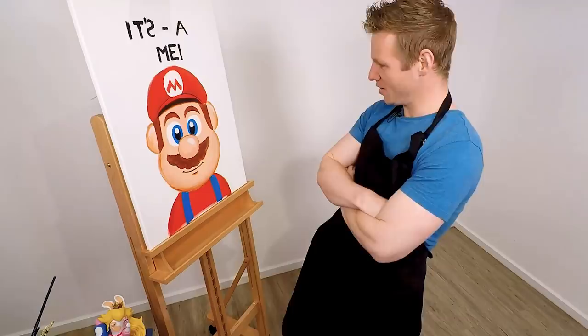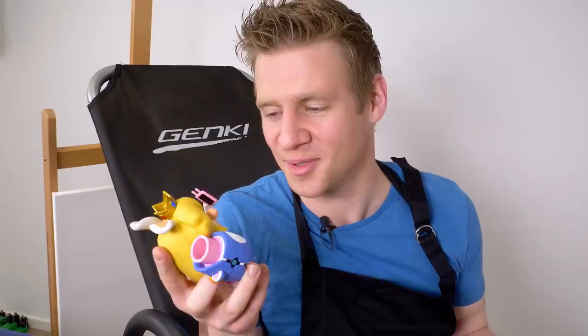It's time to hang myself upside down by the ankles. The time has come for me to attempt to paint Rabbid Peach. I have her here as reference — this is a cute little toy that Ubisoft sent me. I'm going to sit her up by the canvas and I'm hoping I'll be able to at least see her for reference. I'm only going to be able to do this for a very short amount of time, mainly for health reasons — blood is going to be rushing to my head and I'm here alone in this room, so I don't want to pass out and die. Don't try this at home. This is so stupid.